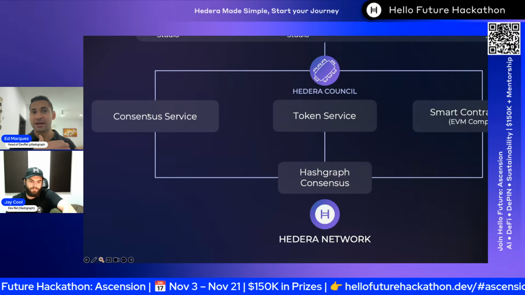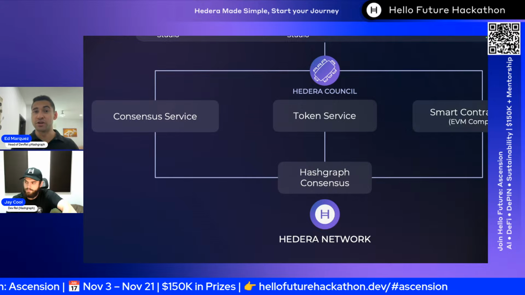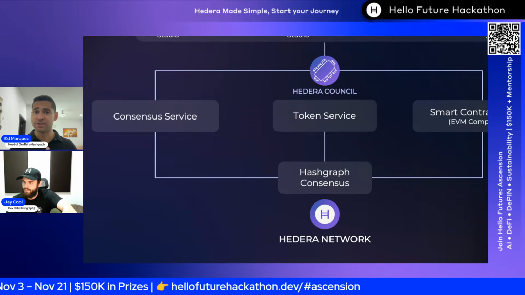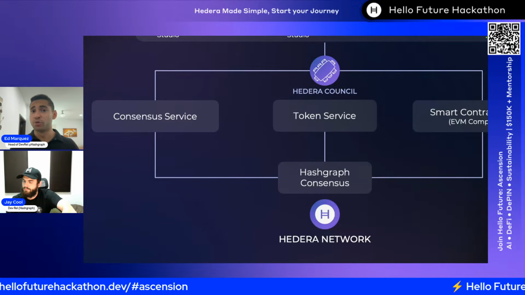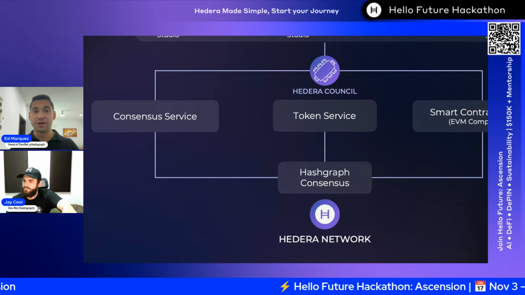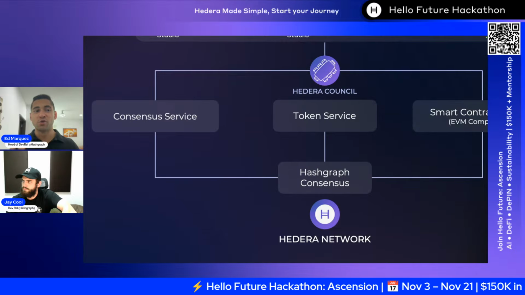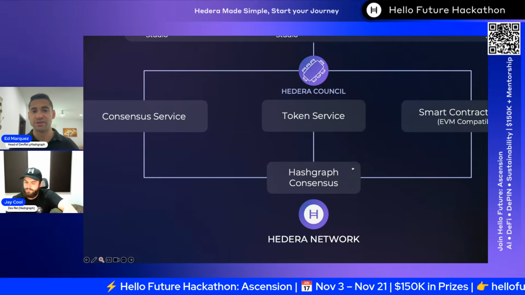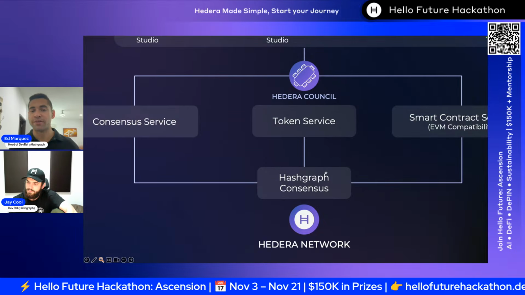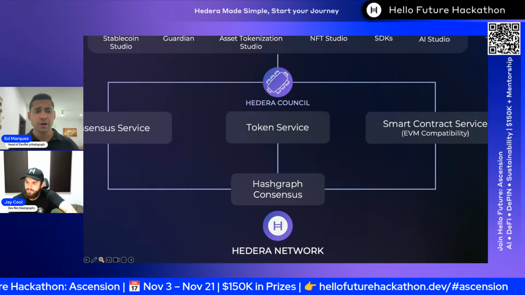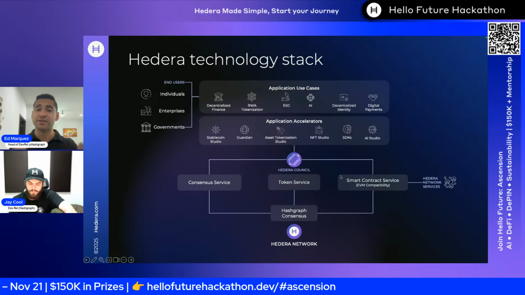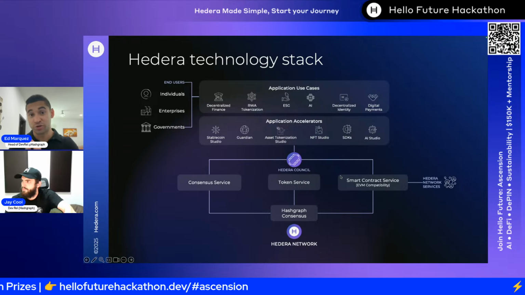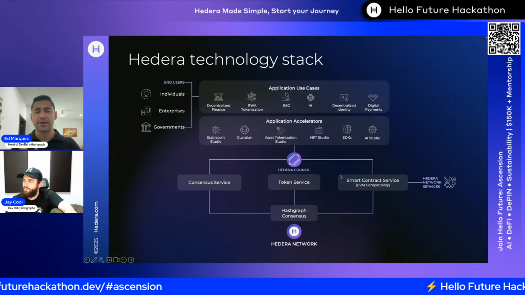Where you're timestamping messages. You can think of it as a decentralized messaging bus that allows you to create these immutable records and logs to prove provenance, maybe data integrity. But there's an infinity of use cases you can come up with for these decentralized messaging buses that are powered by the consensus service. Of course, that's the layer of the network services, and that is governed by the Hedera Council, which I'm going to talk about in the next slide.